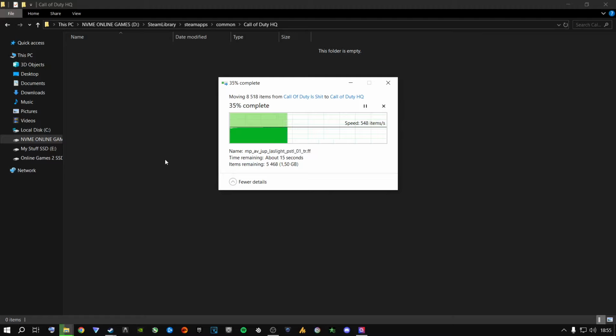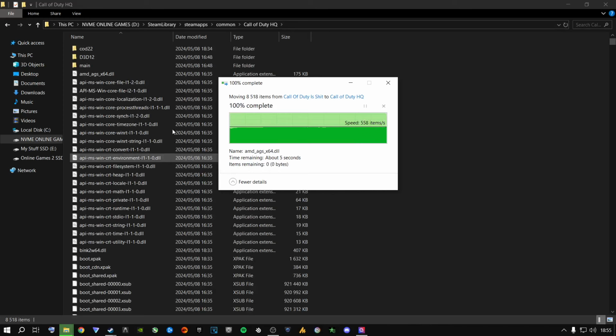Now it is writing to the same drive. It's reading and writing constantly to the same drive. This is doing this on my M.2, so let it do its thing. Just wait it out, let it do its thing, and then once it's done, you got it sorted out.